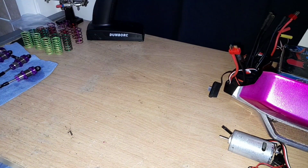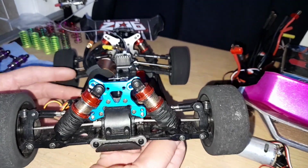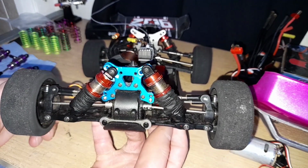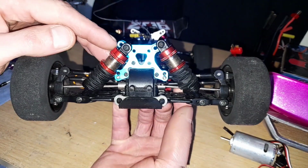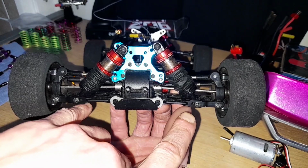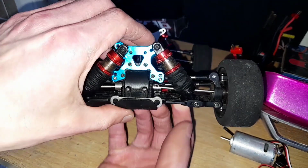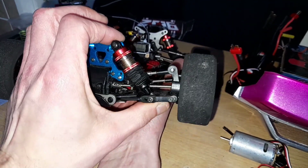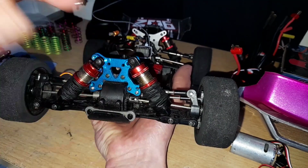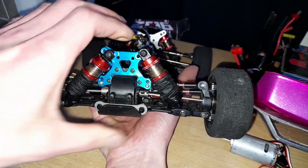So what I've done is a little speed runner just to the side here. Obviously I need to get all this car set up. That's what I was busy doing, and it burnt out on us on the table. So thumbs up to a really bad speed run. Anyways, what I've done here is you can see that one is on the outer hole and one's on the inner hole, but they're both on the outer hole on the bottom. So there's only been one adjustment made, and that's on the top. If you hold it, and if you do this on your car, you can feel the tension in that one, and you come to the other one, it's actually less. It's a softer shock straight away.